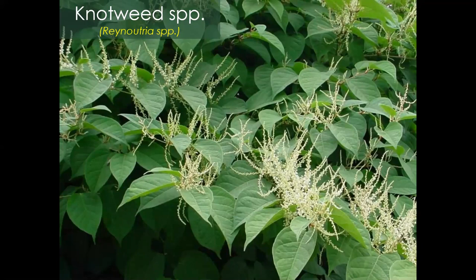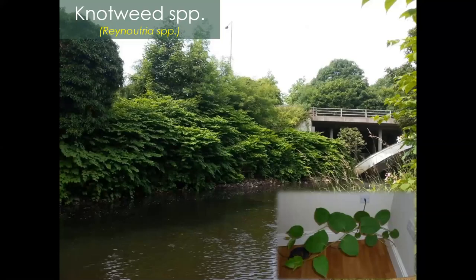This species can spread by fragmentation. So if the stems or roots are broken apart, for example, by mowing, each fragment that is generated may re-root and grow into a new plant. This species is especially problematic when it occurs along river corridors because high water events and floods can break apart those above ground stems and carry them downstream, creating these large linear monocultures.